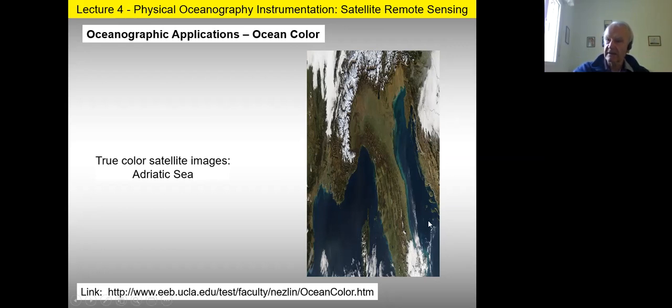And you see, this is how the satellite image is obtained from the satellite. You can see that this is the Adriatic, and you can see it is deformed because of the angle at which the satellite looks at the sea surface. Therefore, we have to adjust for the different angles of where the satellite looks at the Earth's surface. So this is what has been obtained directly from the satellite. And here, these white patches are the clouds, and obviously you can see that below the clouds you cannot see what is going on in the sea surface.